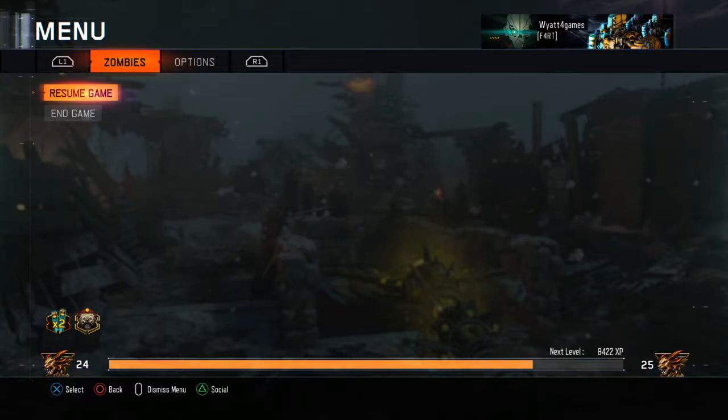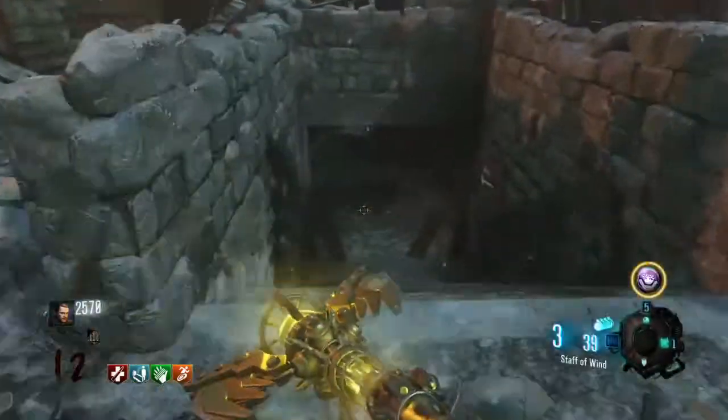Okay, comrades. I have returned, and I now know how to upgrade again. I just had to familiarize myself with Mr. Raffle Waffles. I love this guy. Okay, so let's go upgrade this bad boy.